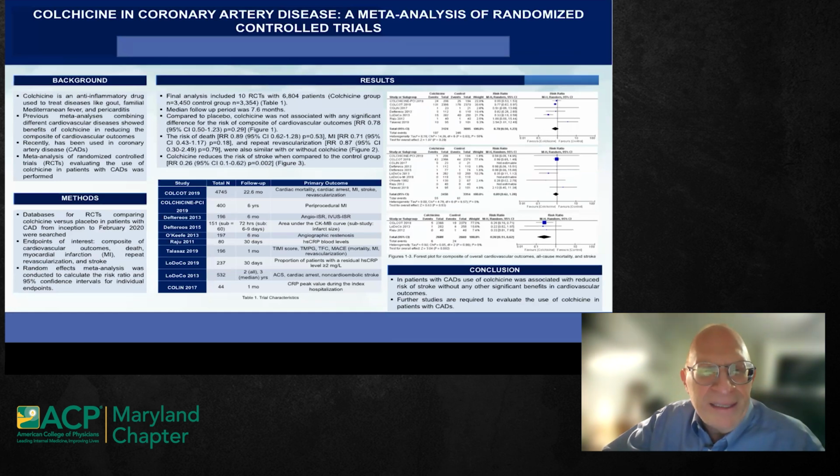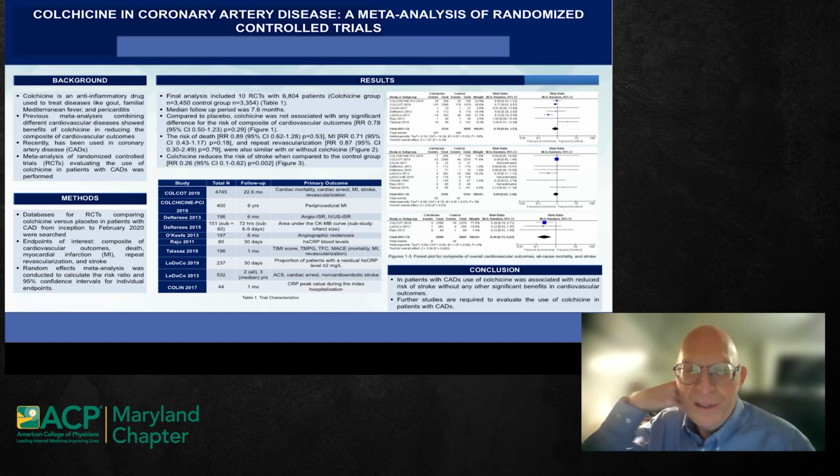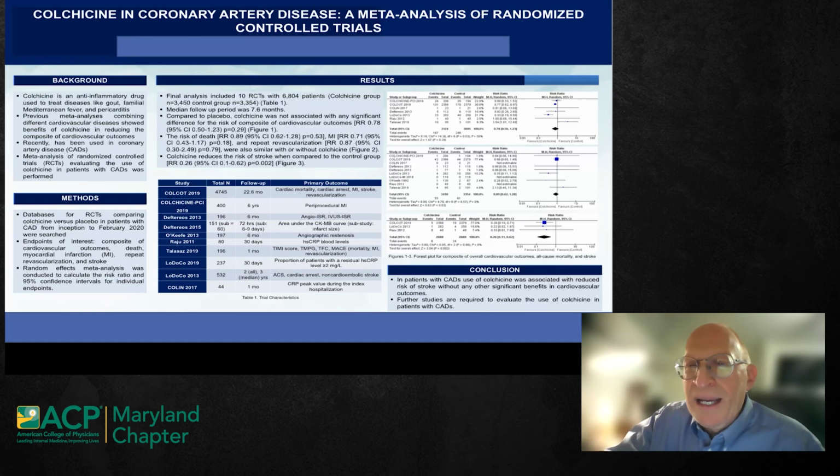This is a meta-analysis that I thought was good to bring up, because a lot of our residents work very hard on putting a meta-analysis together. It's an incredible amount of work that goes into these. This was an interesting meta-analysis looking at colchicine and coronary artery disease, combining randomized trials, a good clinical question. I think they fell short on this particular poster in the presentation of the results, again, coming back to that. It's not well balanced.